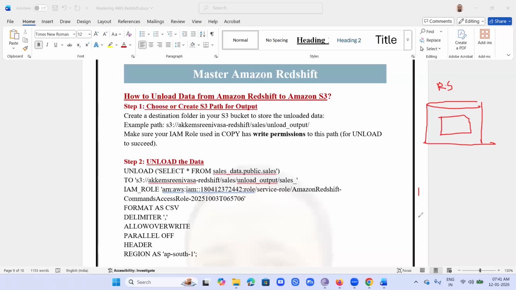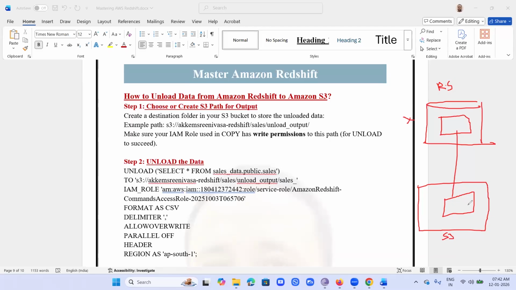My client wants to maintain one more copy of this data in S3. This is one reason. Second reason, my client does not want to continue with Redshift. Or my client wants to make a backup of this data, one copy in S3. Multiple reasons. Maybe the client wants to unload data from Amazon Redshift to S3.